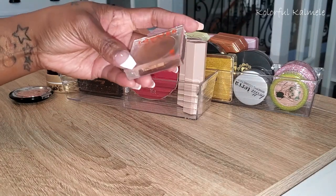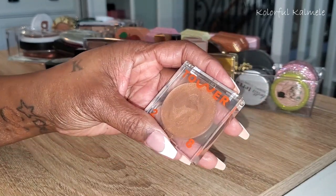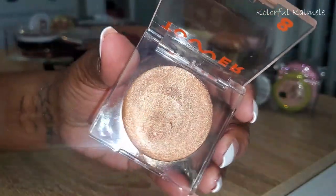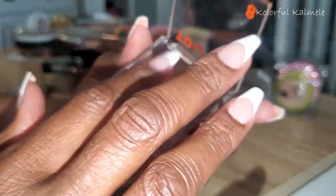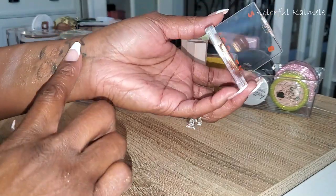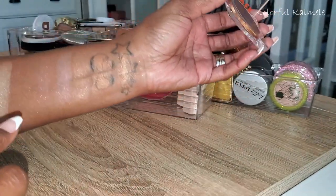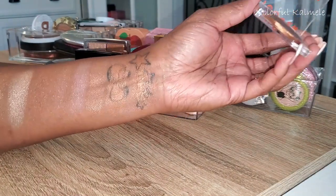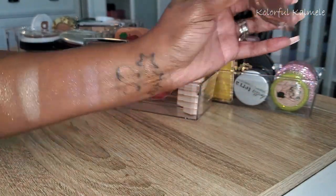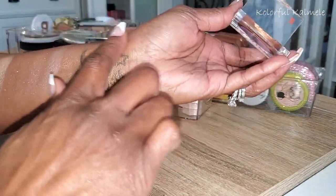Next I have this Tower 28 — you've seen me pull this a lot in my shop my stash. It's the Bronzino in West Coast. I love to use these beautiful cream-type bronzers as a highlight. I can either use my finger or dip my beauty sponge in there and tap it on my cheeks. It looks gorgeous — very very pretty. I especially love it during the summer.